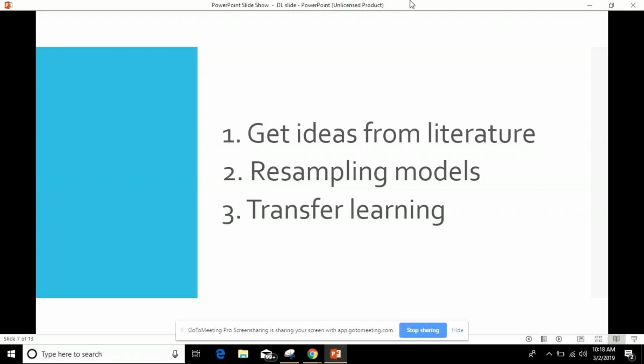So what is happening in case of transfer learning? Suppose your data set is very small. You have to do a classification or design a classifier using only 1,000 images. So what can you do? Are you going to use those 1,000 images to design a deep learning model from scratch? No, that will be a very bad strategy, because you'll have to train it for a very long time, and also the chances of getting an overfitting result are really high.